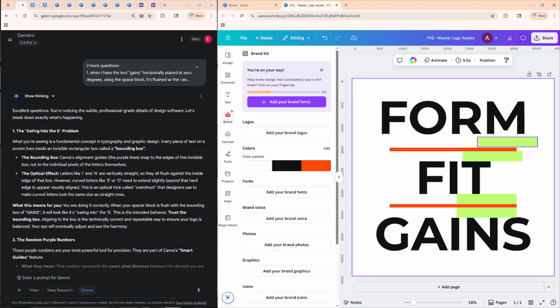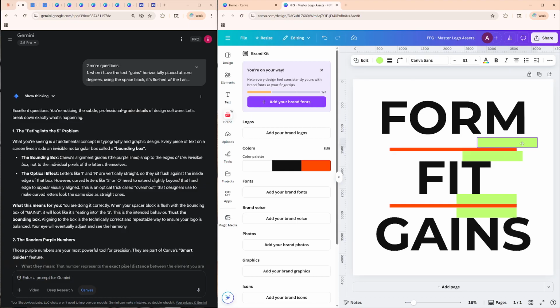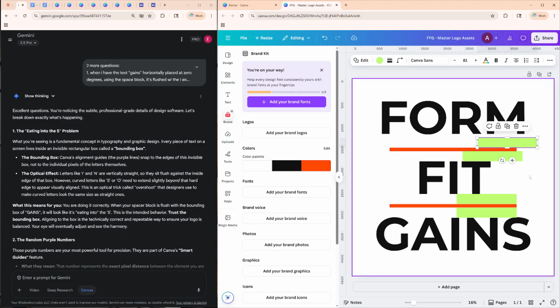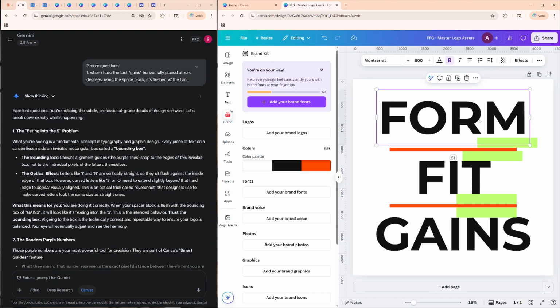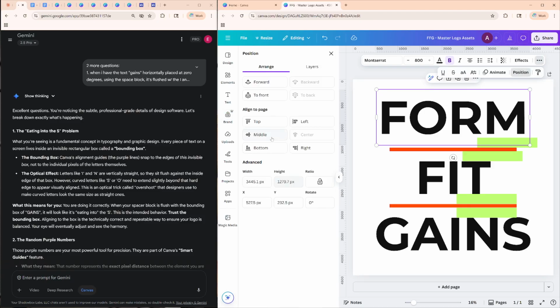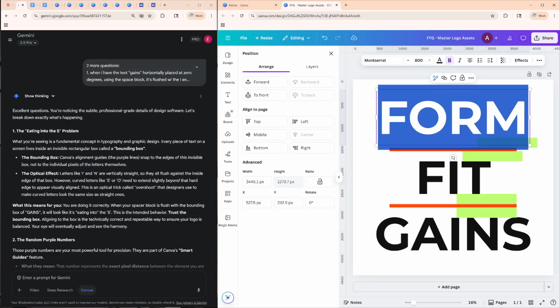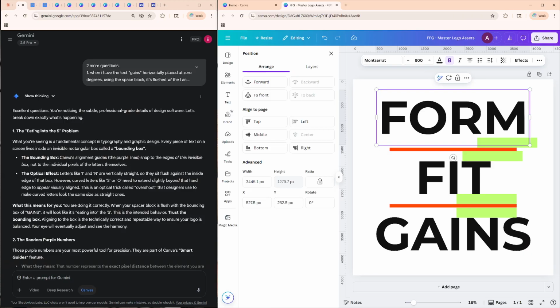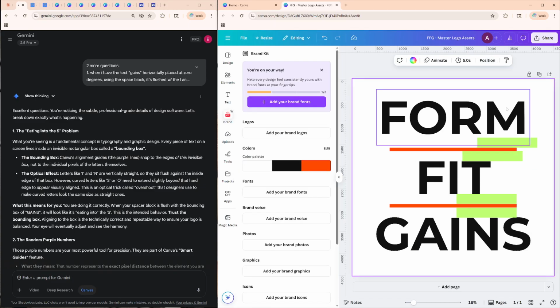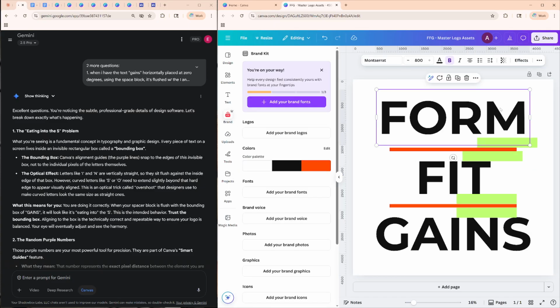I moved it way far out. Okay. And let's go with positioning again. It is center, and I'm gonna lower the word.